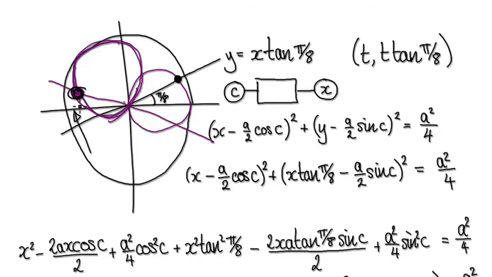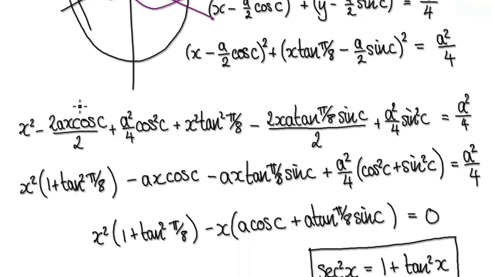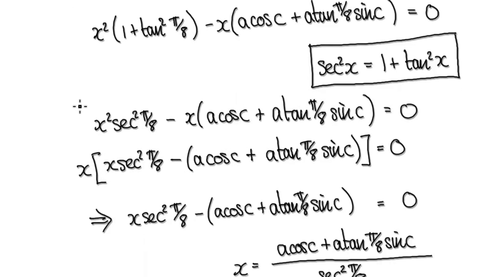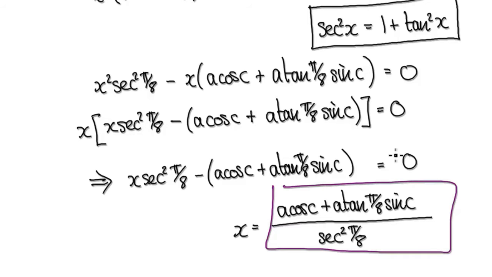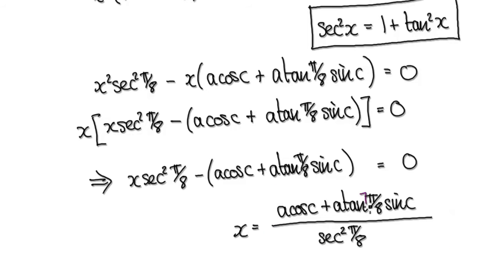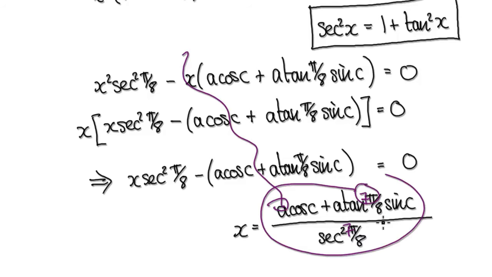So it will be the same technique. Watch the previous video. It would be exactly the same as this, but it's just that you've got 7 pi over 8 here and 7 pi over 8 here. Work it through, think it through for yourself. It will lead you to this thing here with 7 pi over 8 and 7 pi over 8 down here.